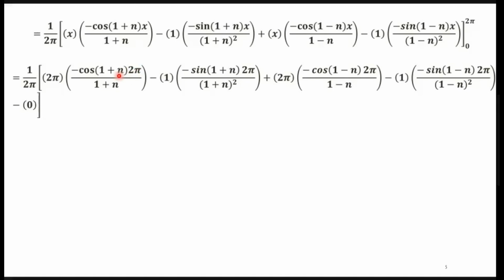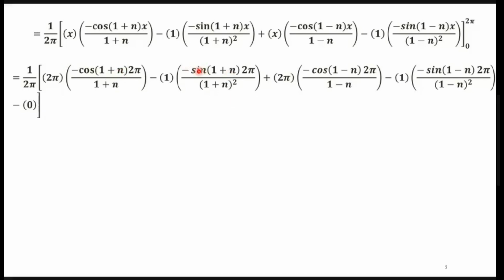Similarly, अगर मैंने n को 2 put किया, तो 1 plus 2, 3 into 2 pi. 3 into 2 pi, again that will become cos 6 pi. Cos 6 pi is again equal to 1. है कि नहीं? Whatever may be the value of n, this value is always going to be an even multiple of pi. The reason is 2 is there. 2 is multiplied by n plus 1. तो n अगर even होगा, odd होगा, n plus 1 odd होगा, जो भी होगा, when I multiply by 2, it is going to be an even number. तो ये पूरा term 1 हो जाएगा.